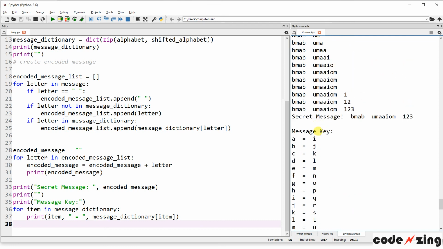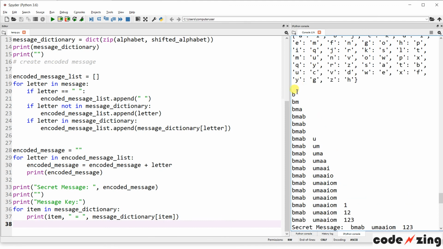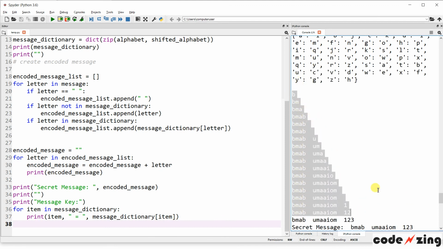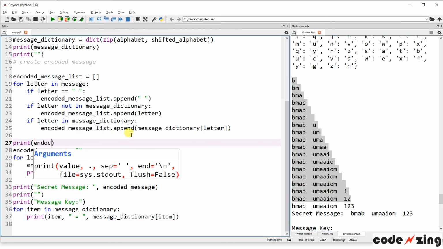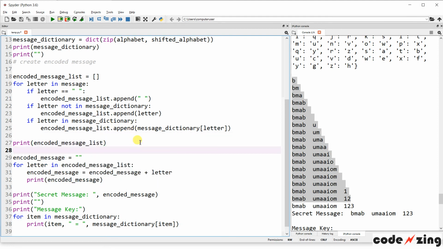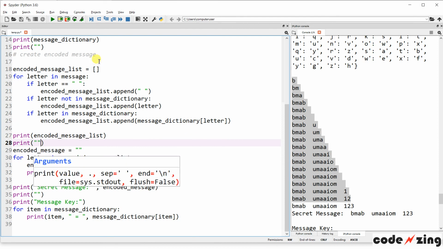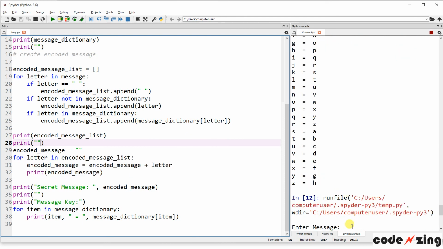So you can see that it is building up a text version of the list. How about print encoded message list? So we can see that. Print. Alright.